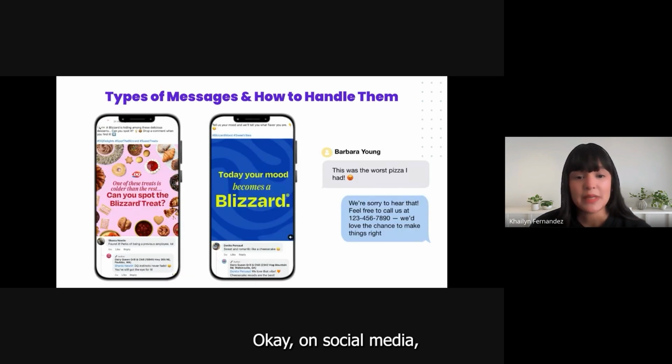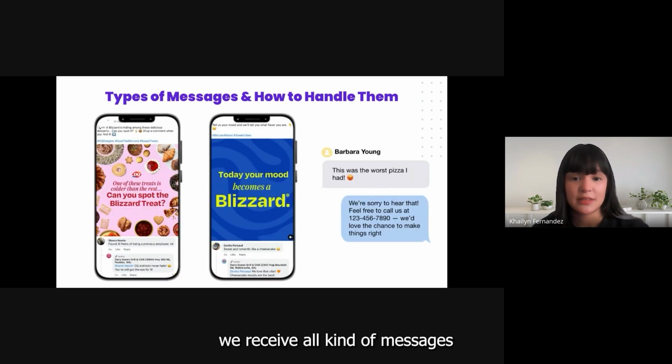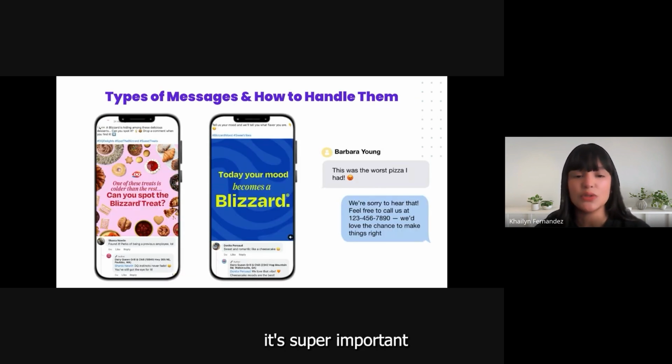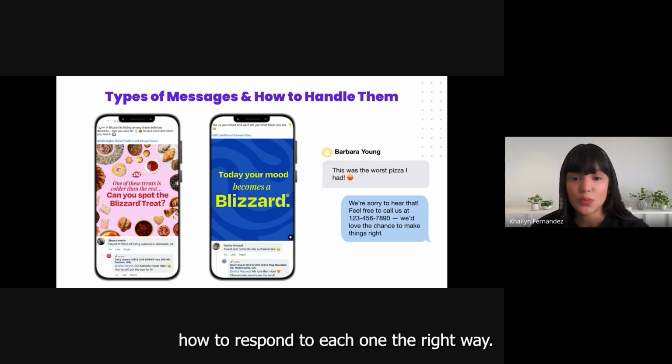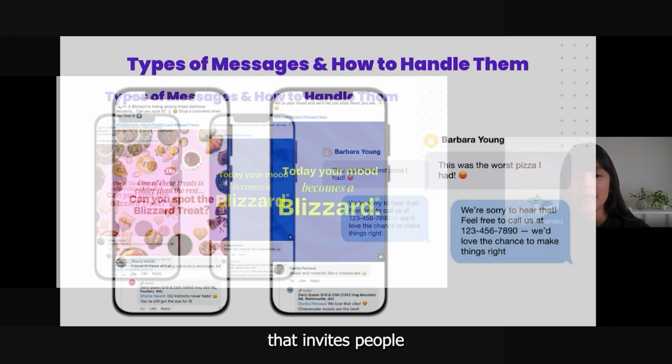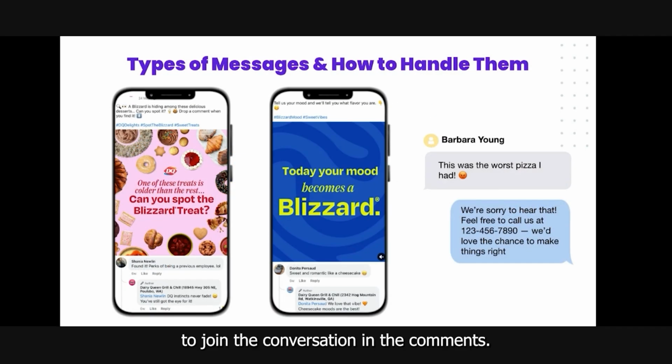Okay, on social media, we receive all kinds of messages and comments. That's why it's super important to know and understand how to respond to each one the right way. For example, here's an interactive post from Lady Queen that invites people to join the conversation in the comments. It shows different Blizzard flavors based on your mood, like cheesecake if you're feeling love, or brownie if you're feeling sad or down.